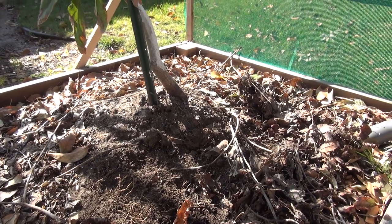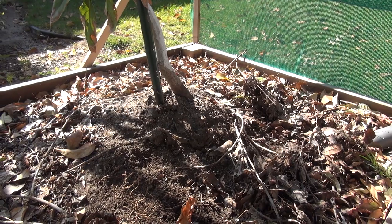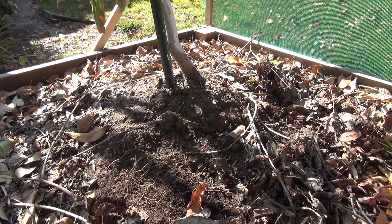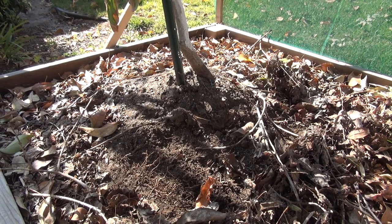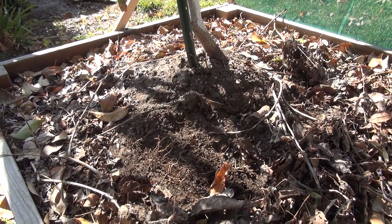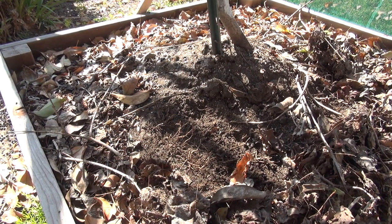So learn from it. Like I said in one of the earlier videos, I think one of the biggest mistakes is putting them in the ground in the spring here, like right now. Horrible time, because we are going to heat up so fast. In a month, it's going to be 100 degrees here. So I would venture, put these guys in the ground in the fall if you're anywhere near where I'm at. Okay, work it all the way around like that, and we'll be back in a second.